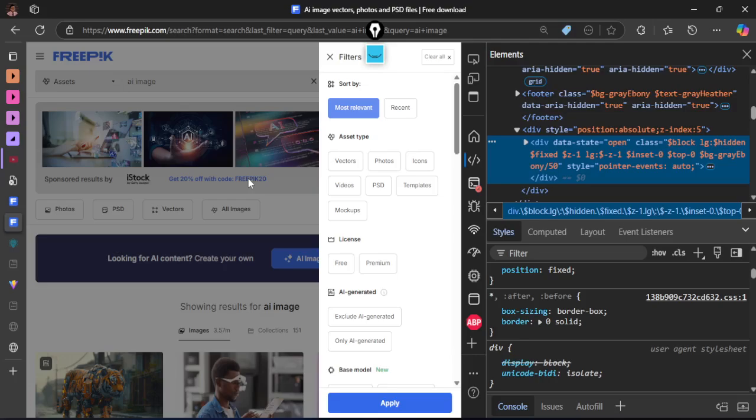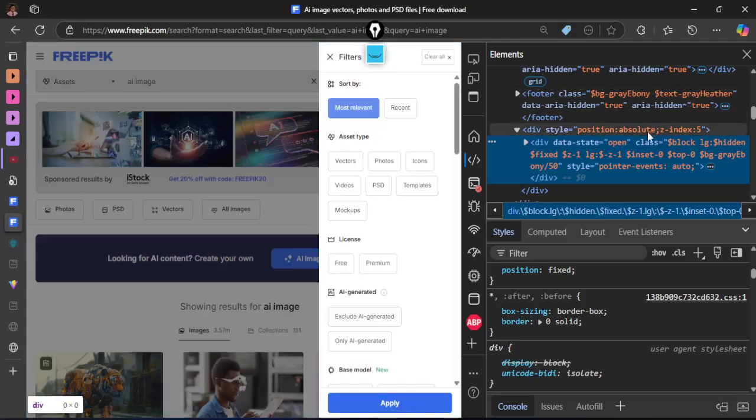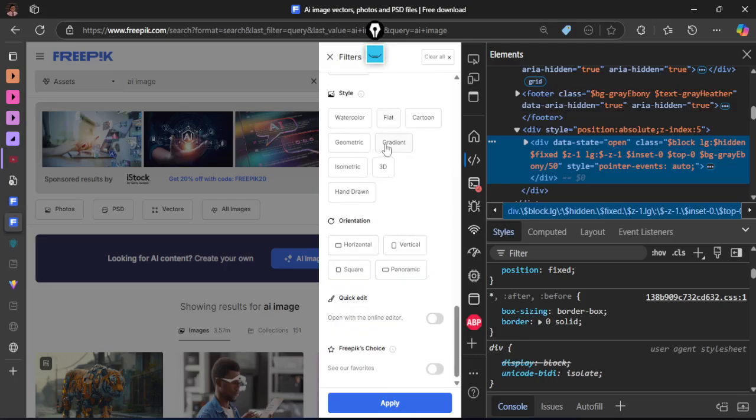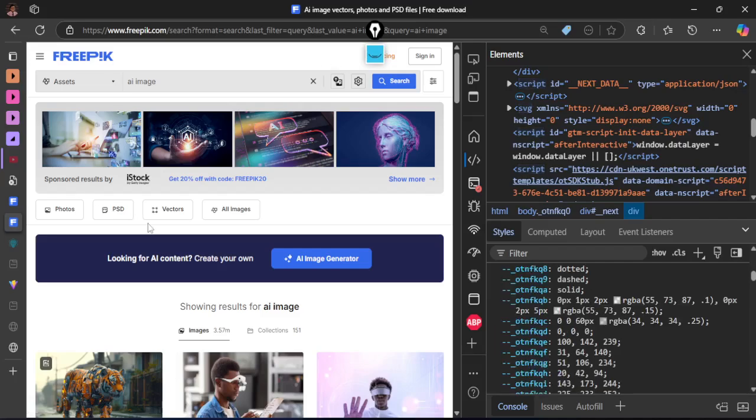But which type of position? I will explain the different types, because we have absolute, we have fixed, and a lot of them like that. We have sticky, we have static, which is the default one. We have absolute, and we have fixed. And when do you use them? When we get to the design, you will see where you are going to use absolute, when to use fixed, when to use sticky, and so forth. So that's how it works. Anytime you see any design like this, just know that it's the position property, where something is being moved to one side, and it's the same thing here too.